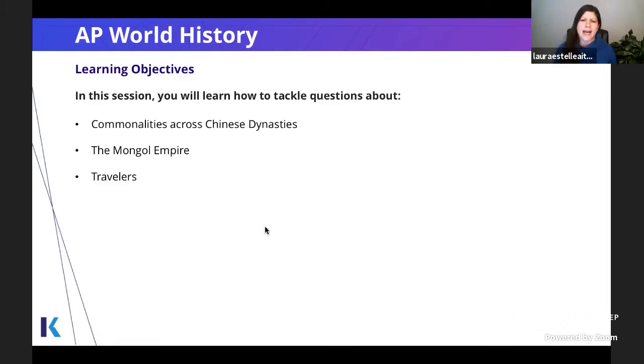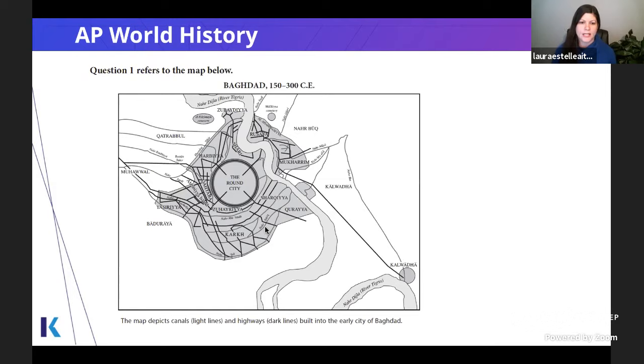But it's not just going to be facts, names, dates, people, places. We're going to look at questions. These are test-like questions, and we're going to reflect after you've answered each question. So let's get started right away. This first question, I pulled it from a question set. I had the privilege of working on the AP World History Modern Prep Plus book. So that means that I've seen these questions before. I know them. I know they're modeled after official test questions, which makes a difference.